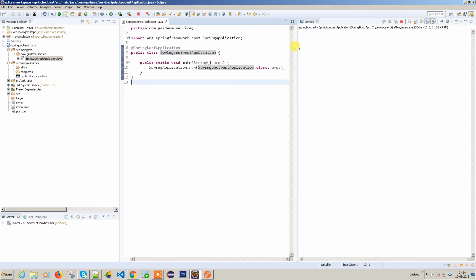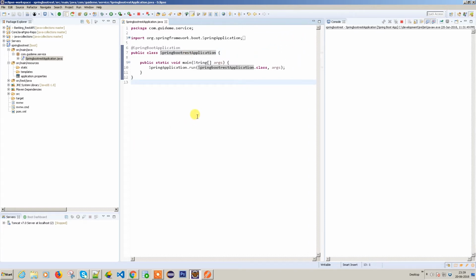What we are planning to do is the same thing we implemented in the Jersey model; we are going to implement it here also. I'm going to create a new service here. Another important thing: when you're working with the Spring Boot model, you don't need the server here. Make sure you stop the server or delete it, or else when you try to start the Spring Boot application, you will end up with port issues. I'm going to tell you how to rectify that if you get the port exception, a bit later.